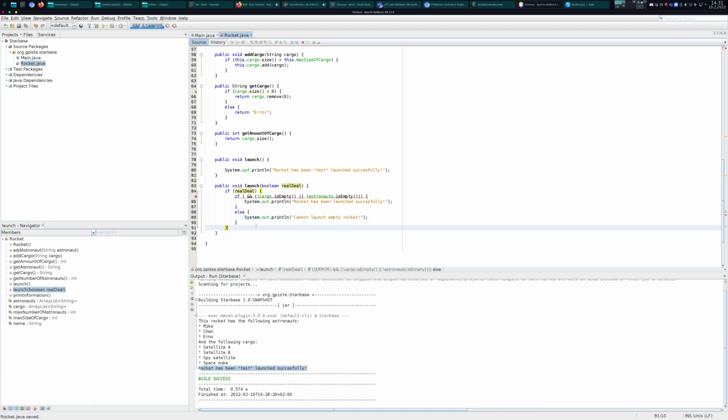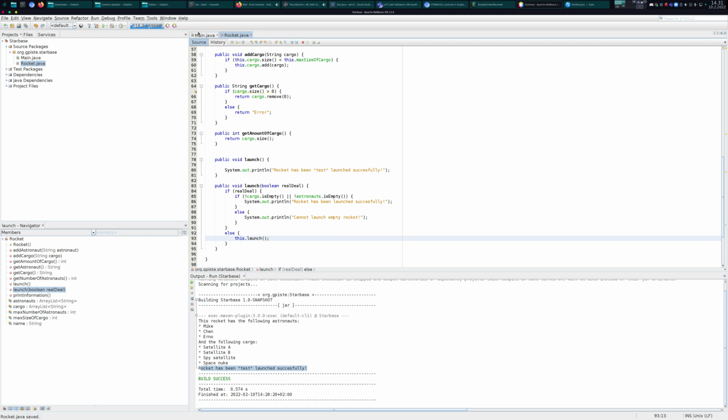So if this is not real deal, so the user has forgotten that it was supposed to have this true variable here, then we can just call this test launch like this. Now it's calling this method.